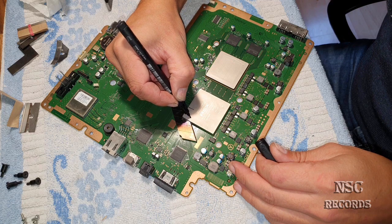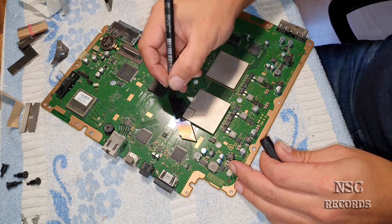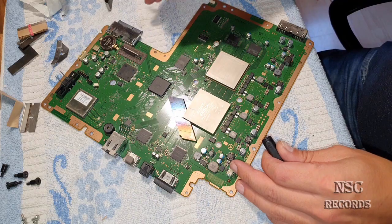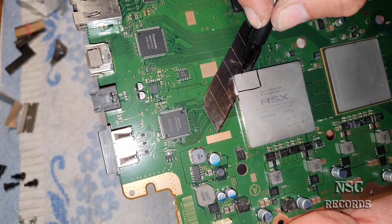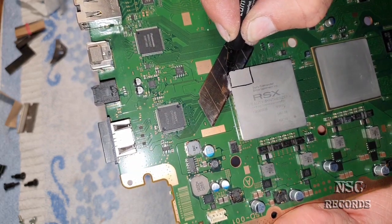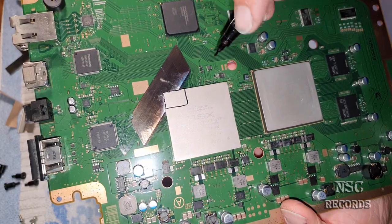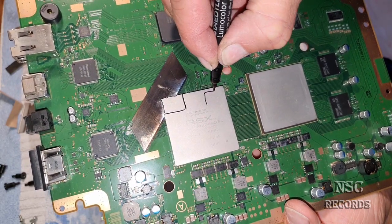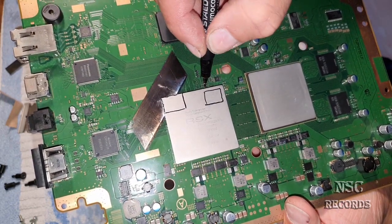I'm going to try to paint it so that you guys can understand. On the older ones, the memory chips here are sitting really till the end, and also here on the top, they are sitting till here on the older PlayStation 3 Slim editions. But on newer editions, like the CECH 2500 or 3000 editions, the VRAM chips are sitting about here. They're a little bit more inside, so you need to take care.